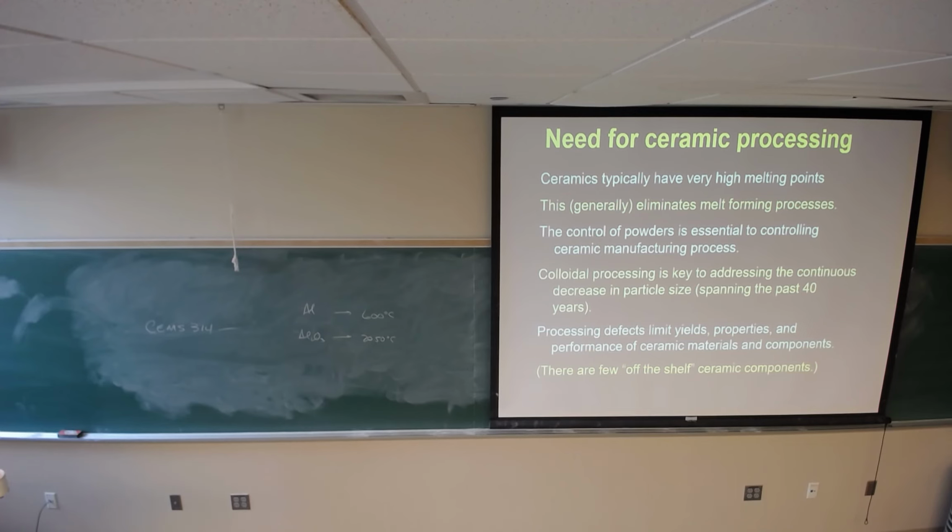The green state, you don't have sufficient green strength. We have enough to handle it. We can deal with it, but it's not ready to use. We have to do the sintering step, and then you're looking at 20% shrinkage in that process. That would be more or less perfect, right? Now you have a problem. Okay, if it shrinks uniformly, no problem.